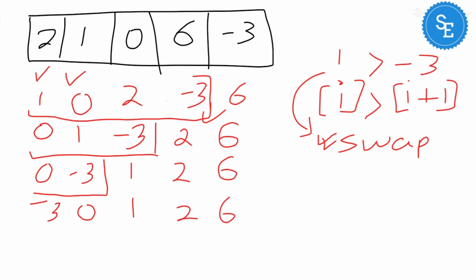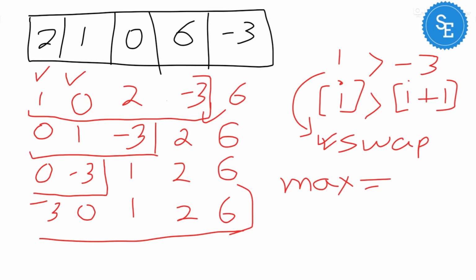And this is the last step, so we can see that our entire array has been sorted using the bubble sort technique. So what we do is find the max at each iteration, and when we find the max, we just shift it to the last place. This is the basic fundamental step in the bubble sort technique.